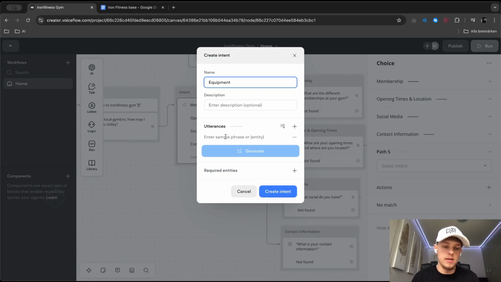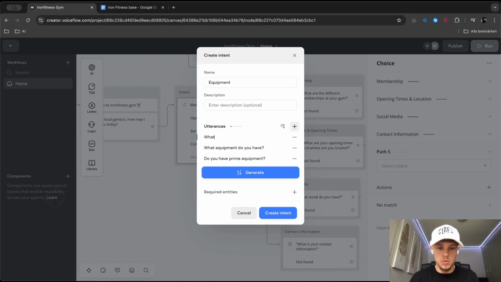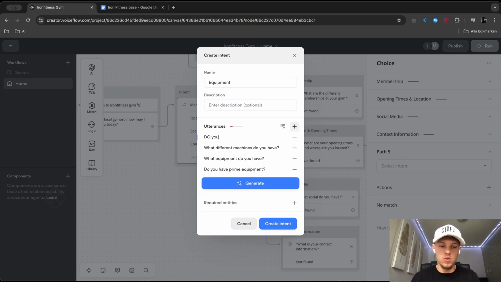So in this example we can have, do you have prime equipment? What equipment do you have? What different machines do you have?